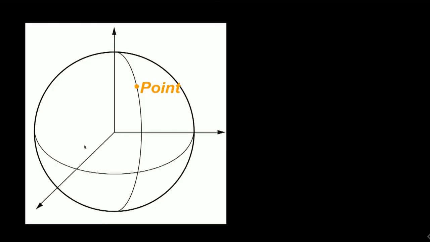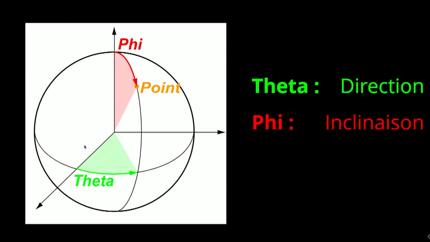Let's say I'm the center of a sphere, and I want to define the position of a point on my surface. To do so, I'll need three values. The first one is the direction around me from 0 to 360 degrees. This is theta. The second value is the inclination upward or downward from 90 degrees to minus 90 degrees. We call it phi.